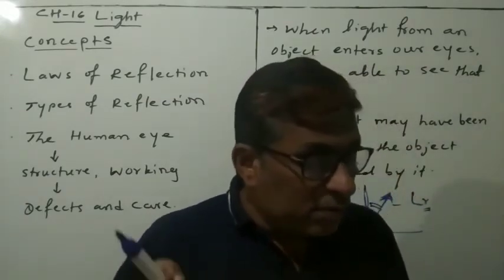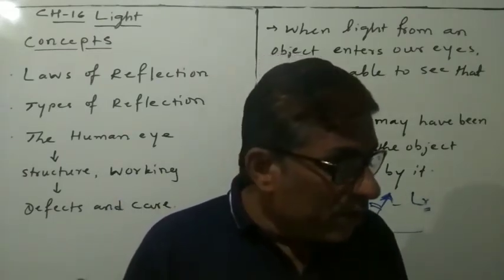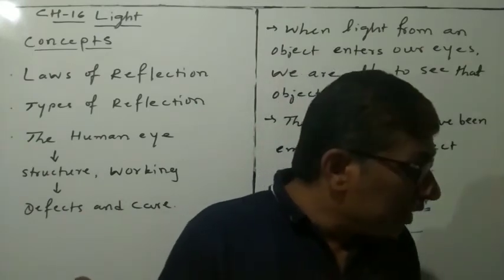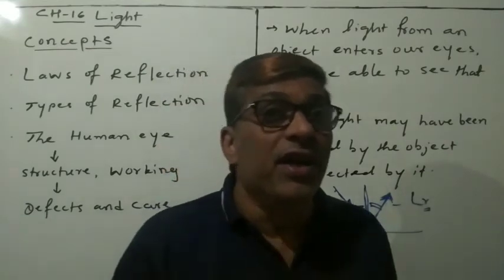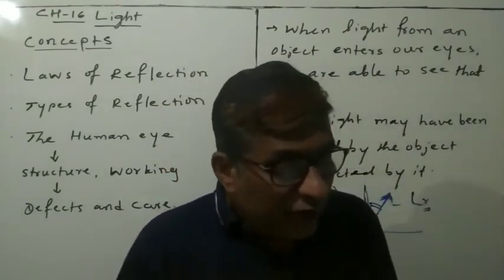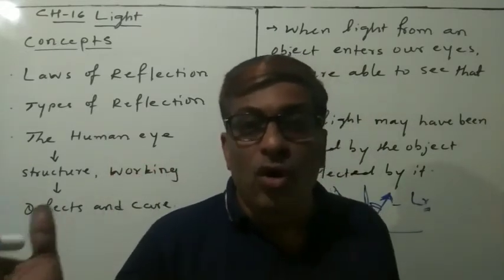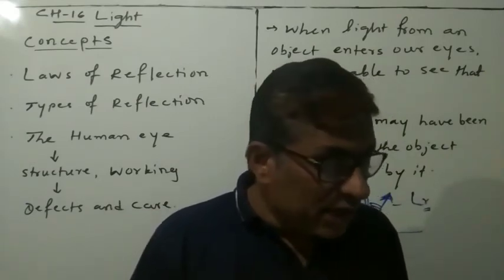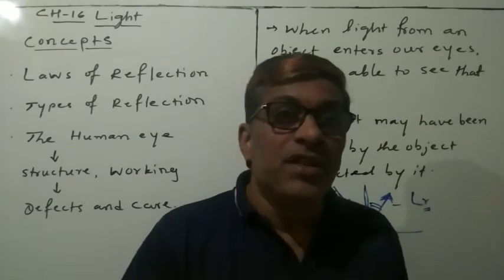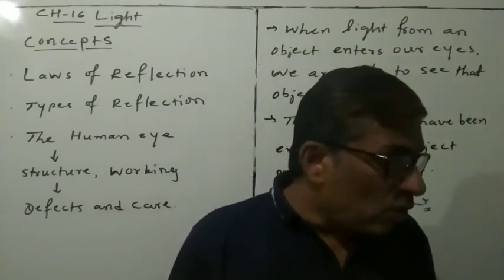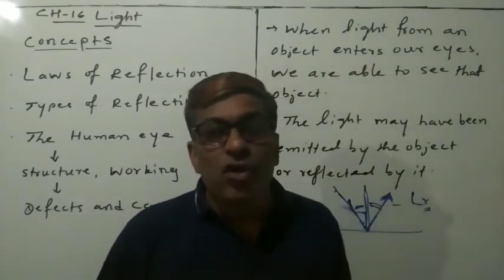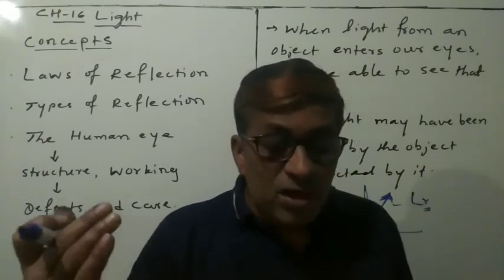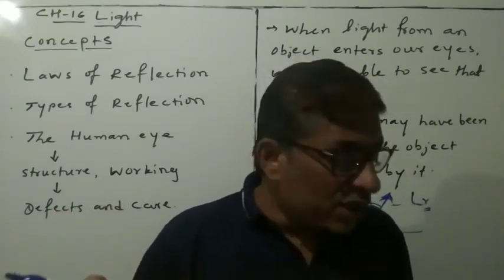We are able to see objects because light falls on them. How are we seeing the object? All objects have surfaces reflecting the light, and that is why we are able to see them. When the light from an object enters our eyes, we see that object. The bouncing back of light rays from the surface of an object is called reflection of light. So what is reflection of light? The bouncing back, or reflecting back, of the light rays from the surface of an object.